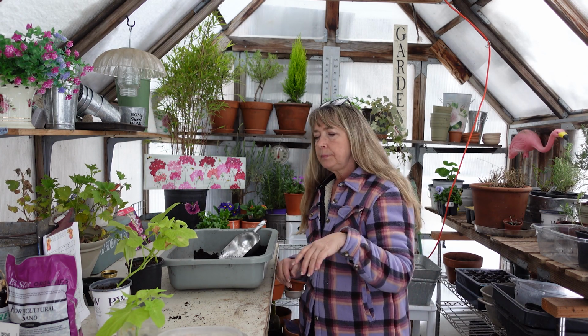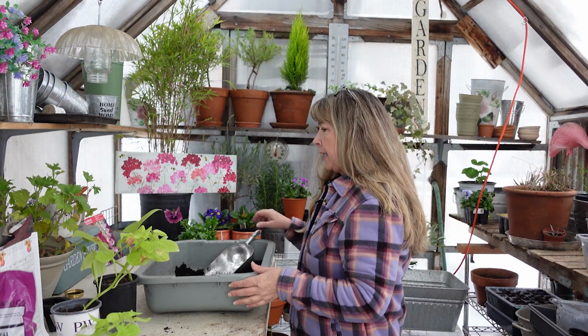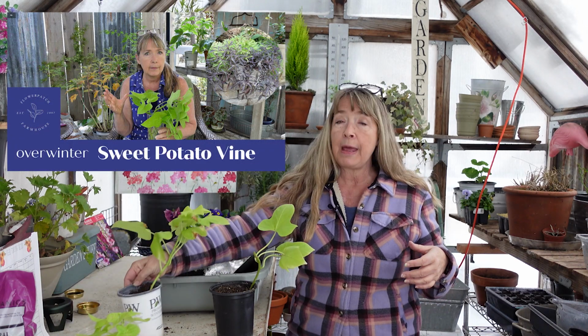We are in the greenhouse again because there's just way too much snow outside to do anything. But I enjoy being in here. Even if it is chilly, you'll be able to see my breath fogging up things. So today I wanted to update you on my overwintering of my sweet potato vines. And here are two of them that made it.